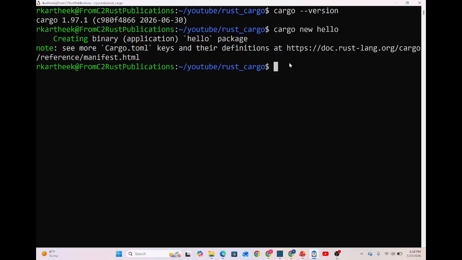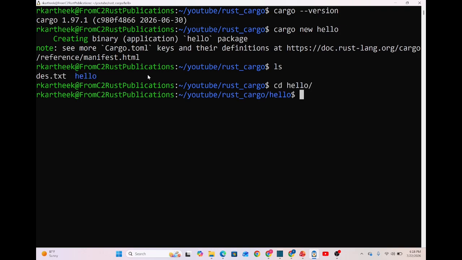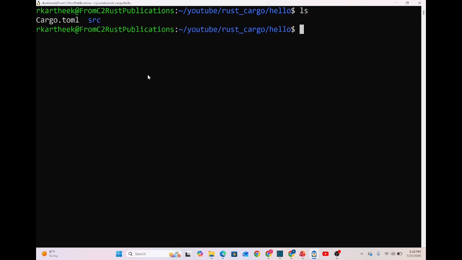It created a nice directory structure. Let's go inside the directory hello and see what is inside. It has one directory called src and another file called Cargo.toml. Let's visit this again shortly.